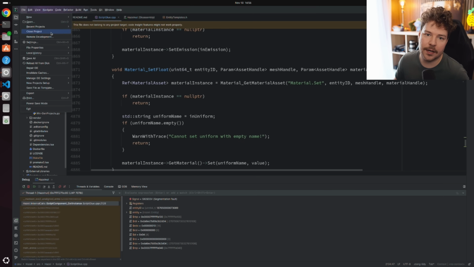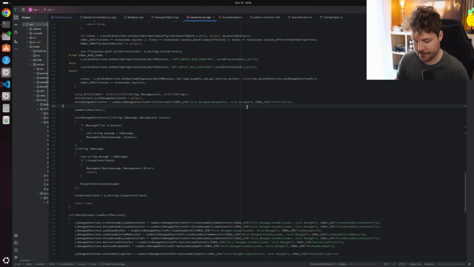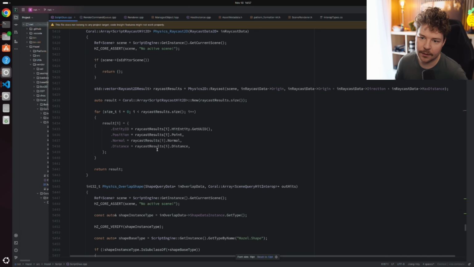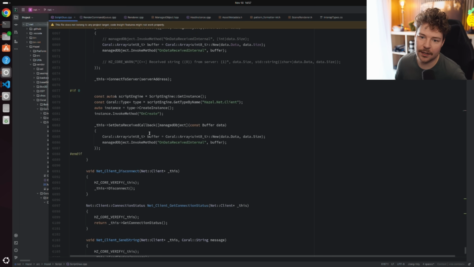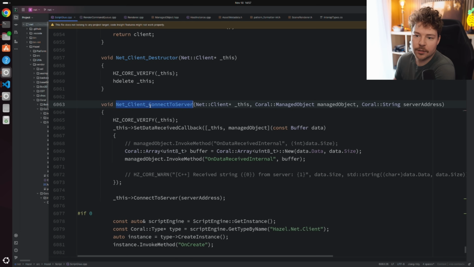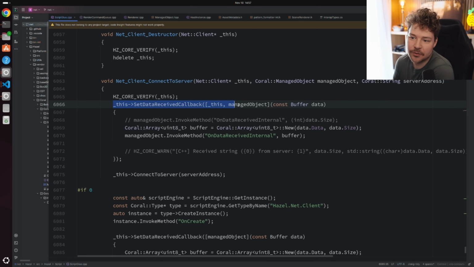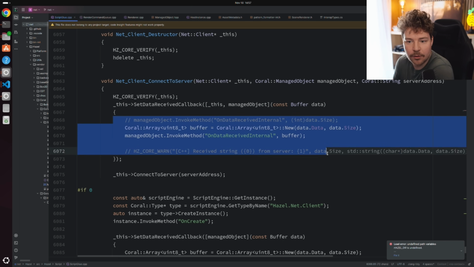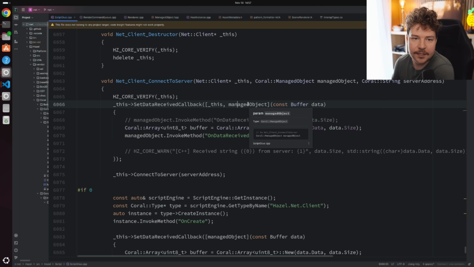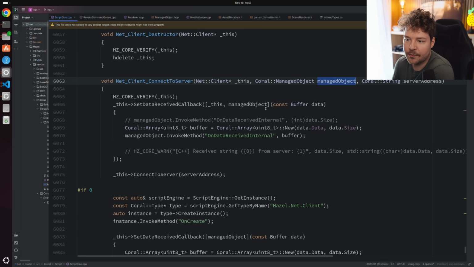But the other thing that is a giveaway is that in the net project, which is obviously the actual server and the networking stuff we're working on, we have a function that also crashes. The function is, for example, this connect to server function. Every time I zoom, it completely knocks off my position. It's so annoying. It's called connect to server, and what does it take in, do you think? A Coral managed object. So this gets taken in, it seems garbage, but as soon as we call this function, it crashes. And I'm not talking about calling the Lambda code inside, but just calling this function. The reason why is that when you create this Lambda, you can see it's taking in managed object by value here, so it's copying it. It's calling the copy constructor, and I guess when it tries to access that memory, it just crashes. So obviously, again, it's to do with managed objects.